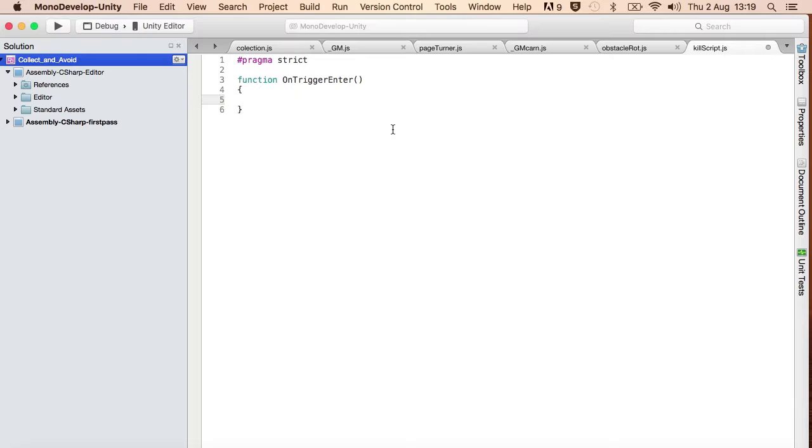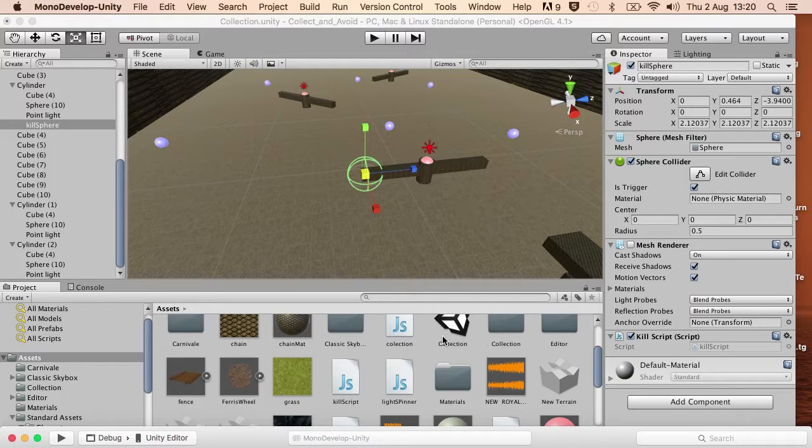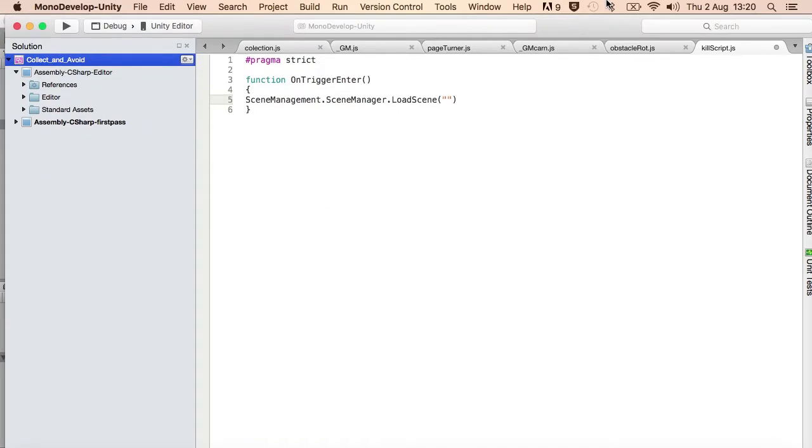In order to do that, I'm going to need to make use of something called SceneManagement, and then dot SceneManager dot LoadScene. Capitals where I've got them. So SceneManagement dot SceneManager dot LoadScene, and then which scene are we going to load? Well, we're going to load whatever the name of this scene is, and this scene you can see here is called Collection, capital C. So I'm going to put Collection in there, and then a semicolon afterwards. So what this is basically saying is if I hit any of these objects, it will reload this level from scratch.